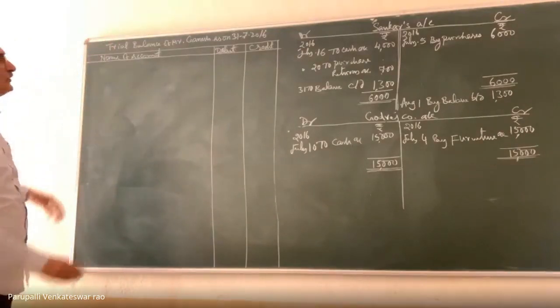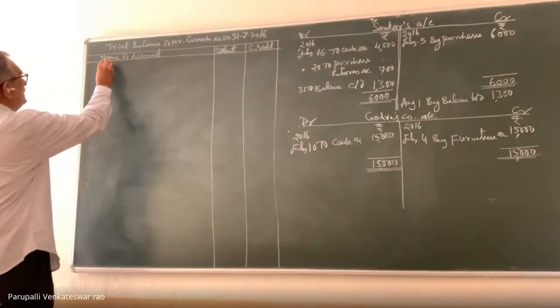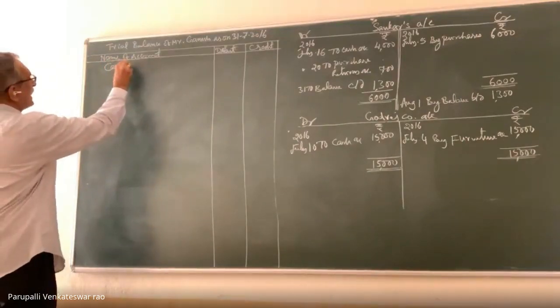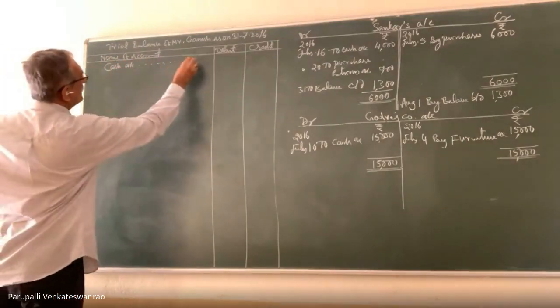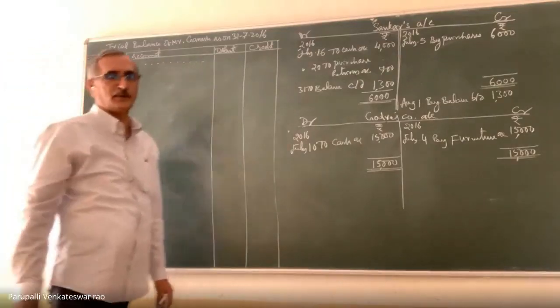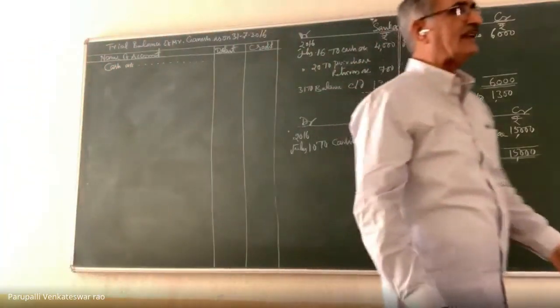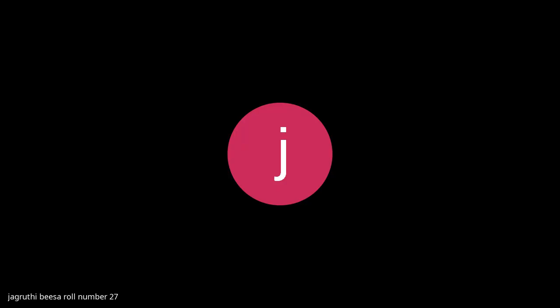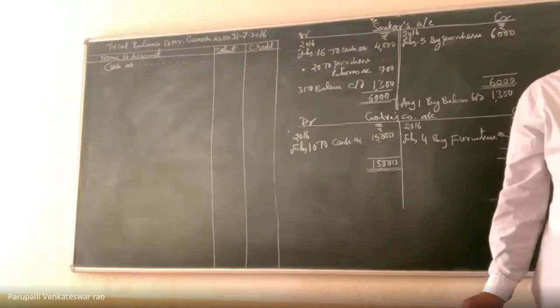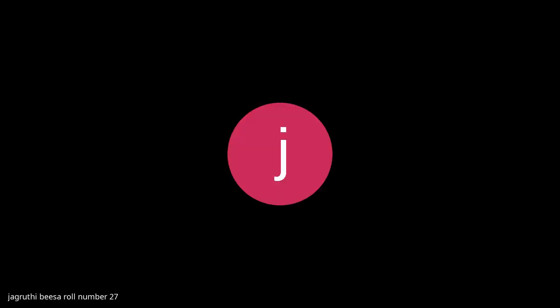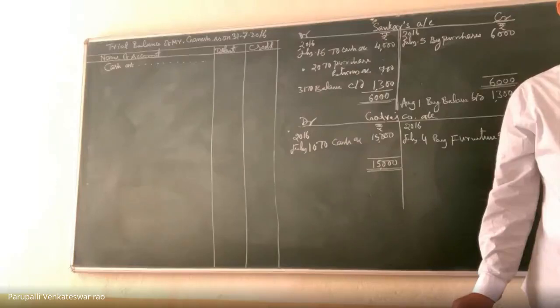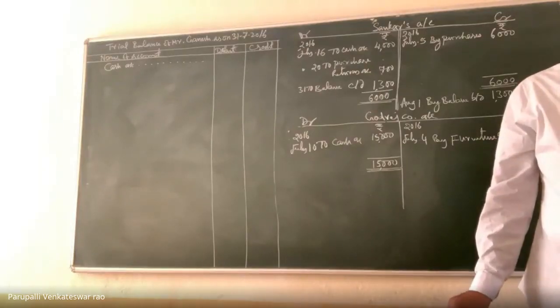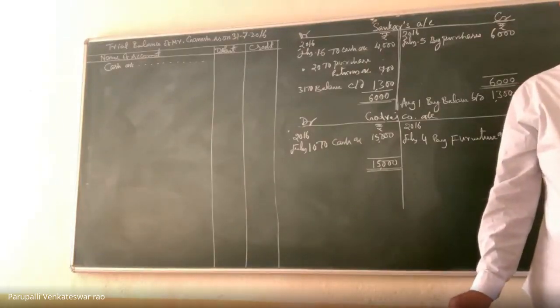You have prepared one account now. What account have you prepared? First check. Yesterday we prepared the cash account. Cash account showing what balance yesterday? Opening balance. Cash. Debit balance. How much? 25,500. Look at the cash account. 25,500 is the balance brought down.